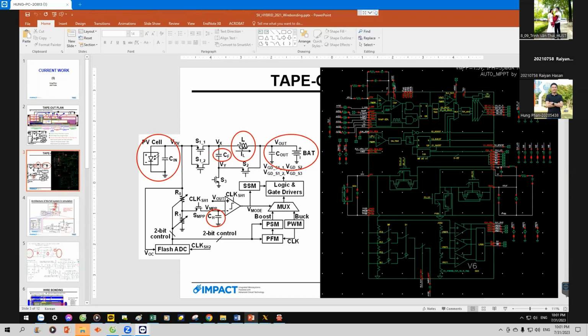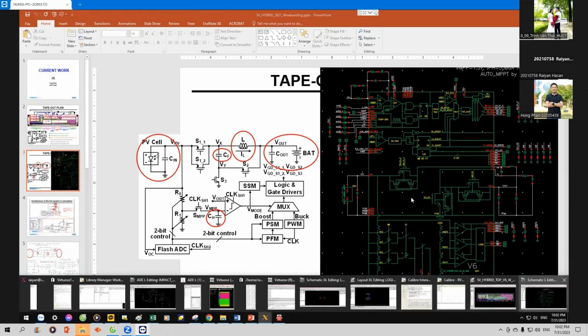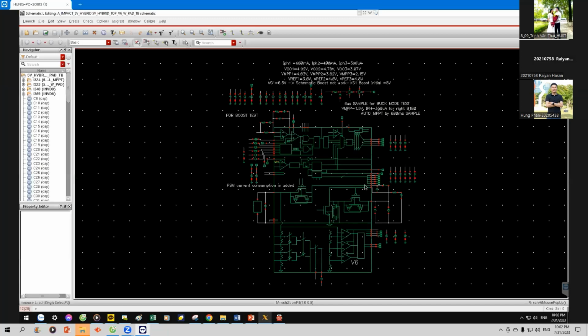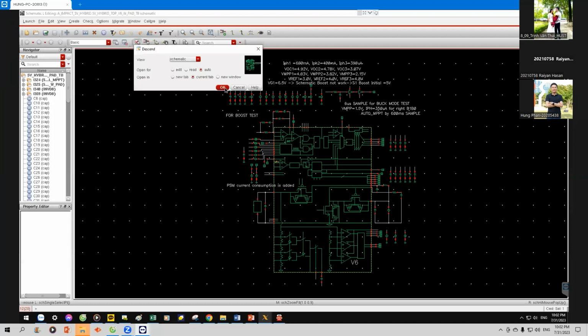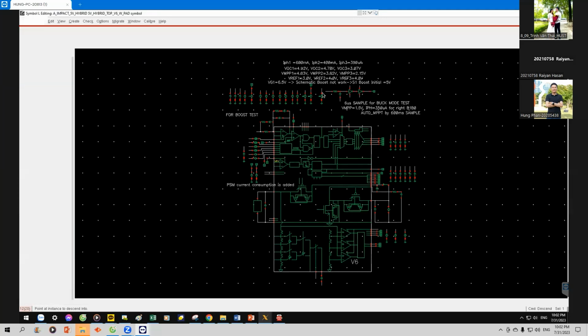So in the schematic, you should draw a symbol and then make your object component out of this symbol. The on-chip schematic will be in this symbol. You should draw the symbols similar to the circuit.